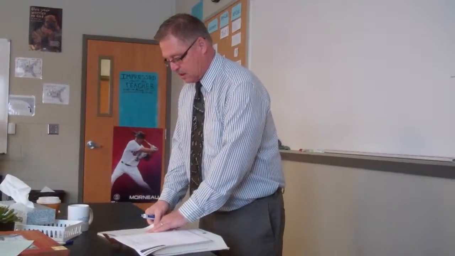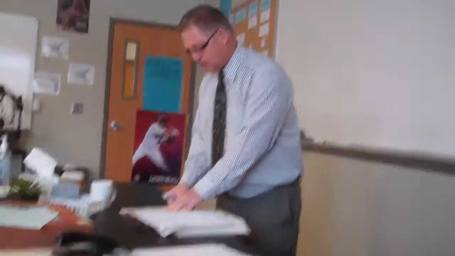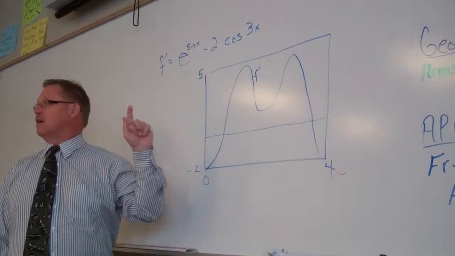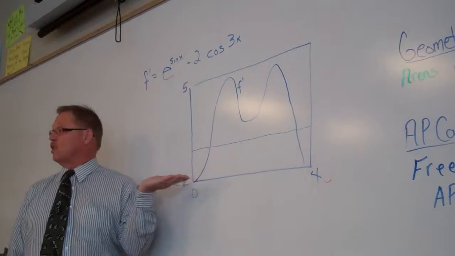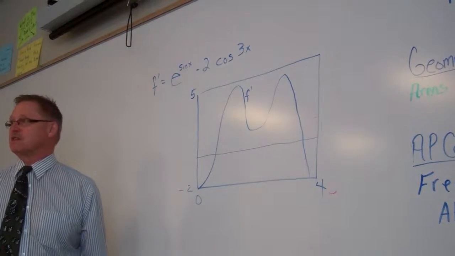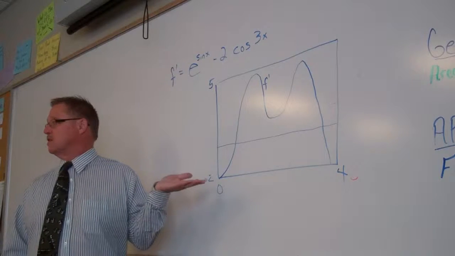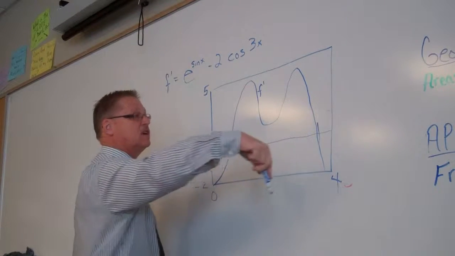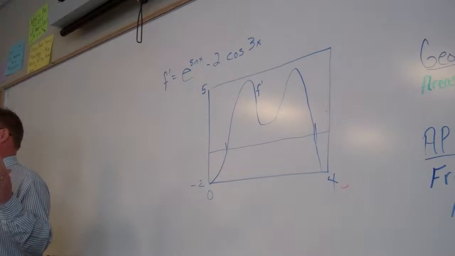Then when they ask you on what interval is it increasing, you just tell where you think it's increasing, and they're really asking you for the x's of where it's increasing. Notice they ask on what interval is f increasing. This is the graph of f prime, so they're going to trick some people there. Don't say it's increasing from here to here. That would be where the slope is increasing. But they said where is f increasing? Wherever the slope is positive on this one would be the answer. So you want to go from here to here, the positive part of this graph.